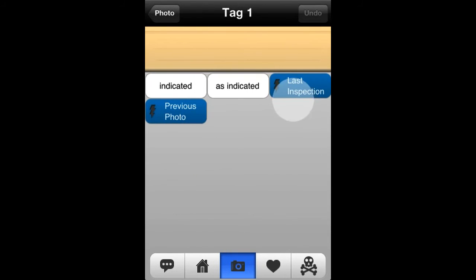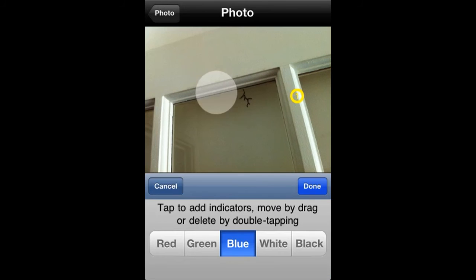This will take you to the tag description screen where you can enter the text you want the tag to represent. Tapping the back button will take you back to the image editing screen with your new tag showing in yellow. At this point you can move the tag by dragging it around the image. The simple tag may be sufficient for your needs, however, if you'd like to be more specific about what you're indicating, you can add a pointer by tapping anywhere else on the photo. An arrow is added between the tag and the point you've tapped.